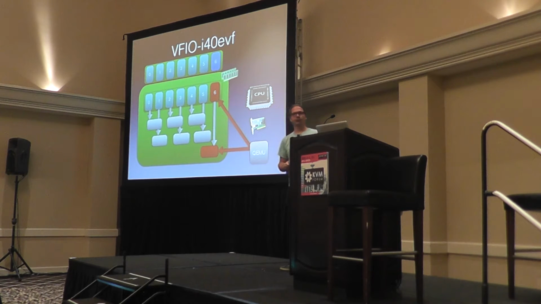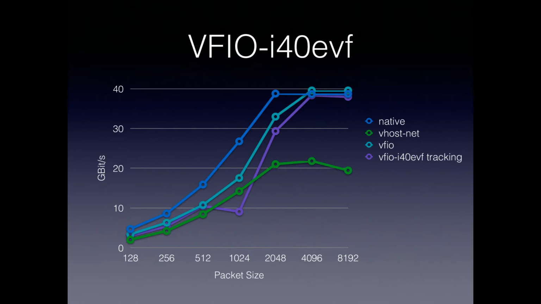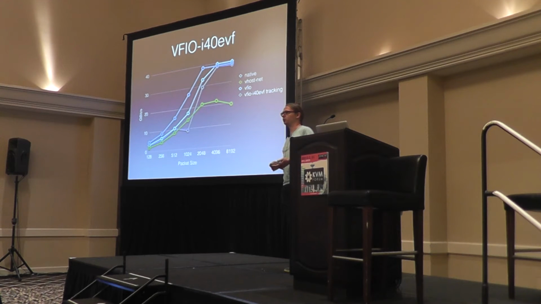Problem solved. So what does that look like? I mean, it sounds like a lot of overhead, right? We have to process every single packet in QEMU. We have to route interrupts to QEMU to look at all those packets that came in. Turns out performance isn't actually too bad. I'm pretty sure the spike to the bottom there is just a bug in my code.